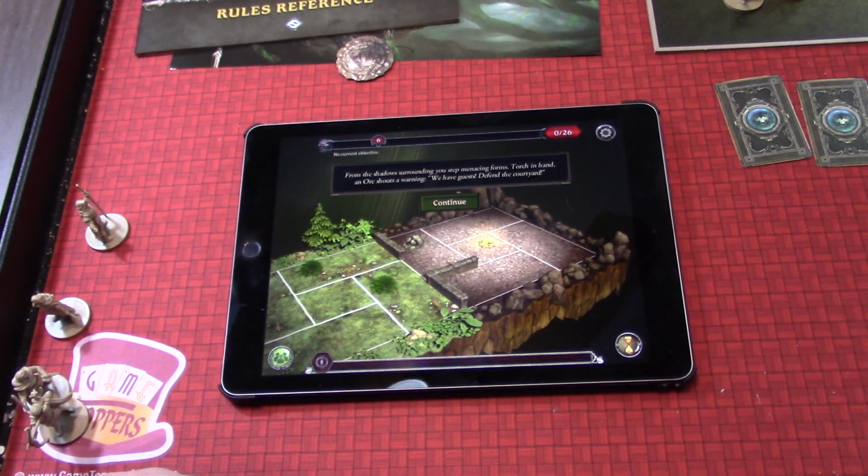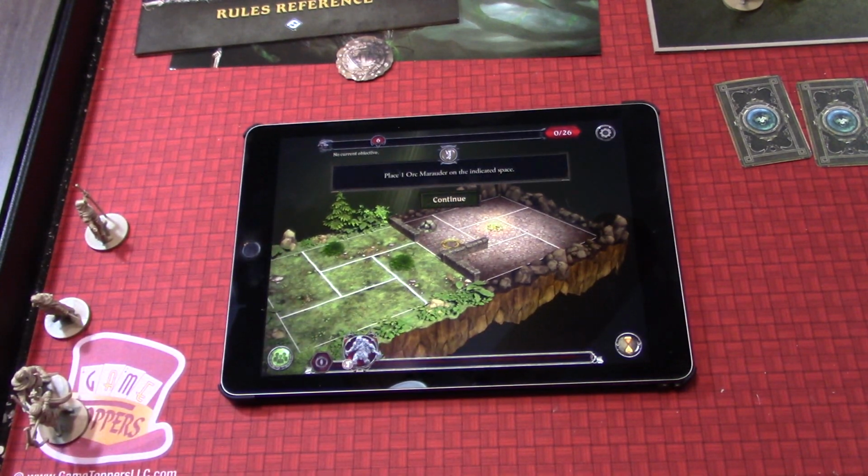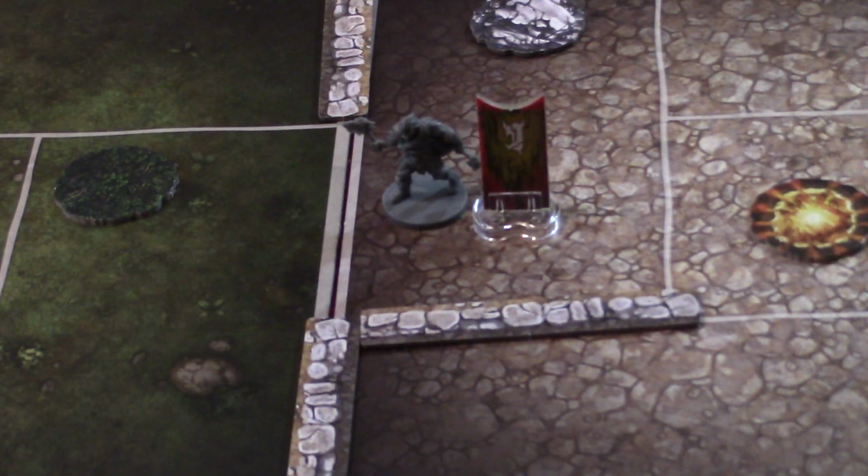That's pretty neat. From the shadows surrounding you step menacing forms, torch in hand, and an orc shouts a warning. We have guests! Defend the courtyard!